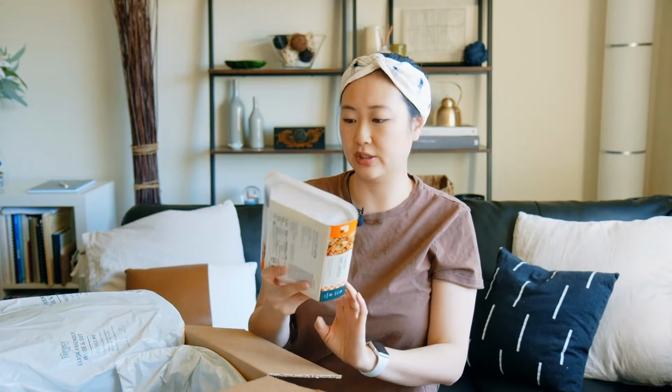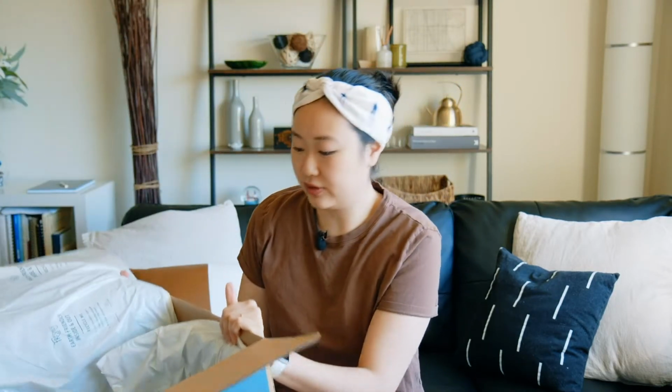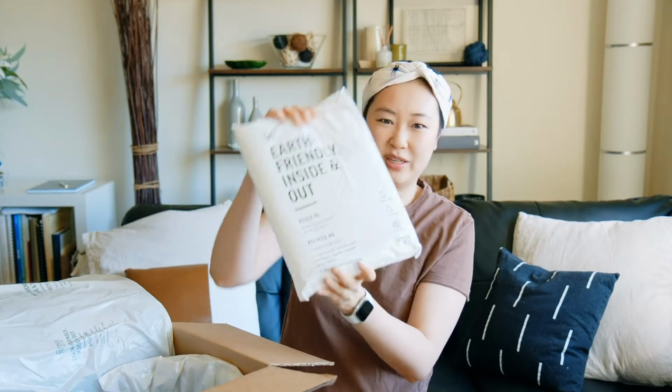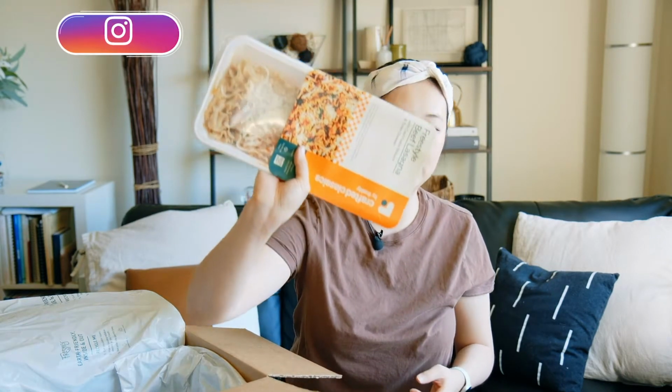I really wanted to try this one. So this is from their Crafted Classics collection. Oh, if you're curious, there's another ice pack at the very bottom of the box. So each box you would get about 3 of these. All right, so let's give these meals a try, and this is what this one looks like when you open it.